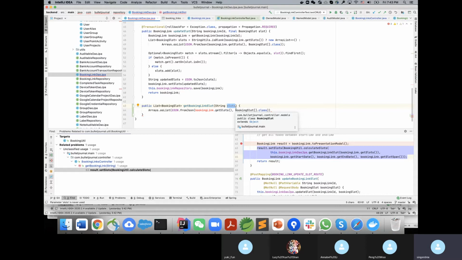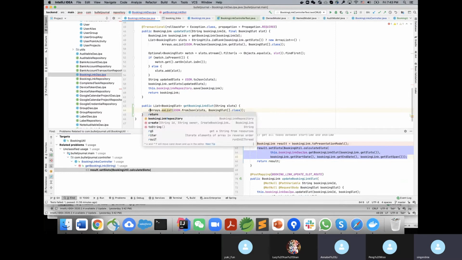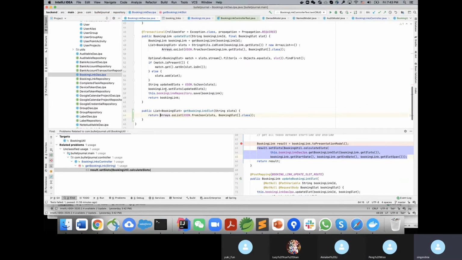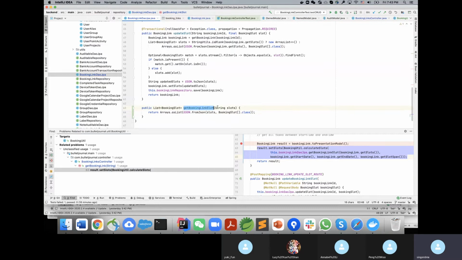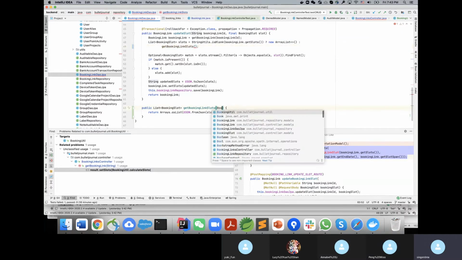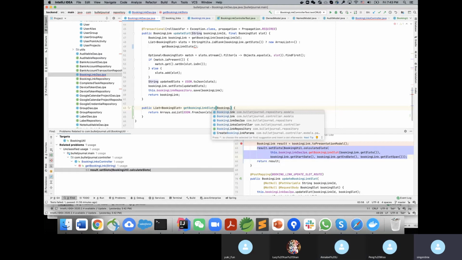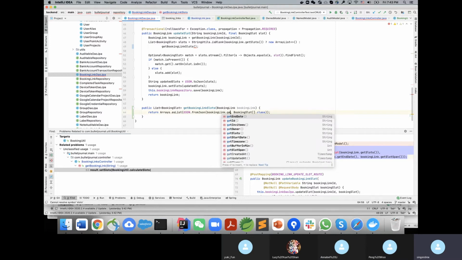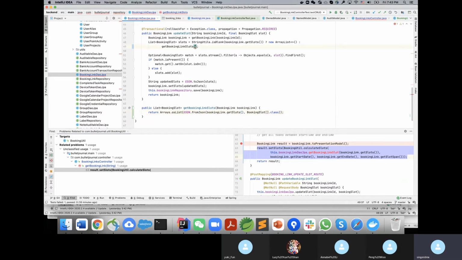I'm not final about this yet, but it works, though I'm not sure that's the best. So let's say we have a method actually called get booking link slots. It's multiple, so we can replace this with, actually, what do we need? Booking link get slot. If we change it further, we can change it to a repository, booking link, and this becomes booking link dot get slot. So we just need to pass the booking link.